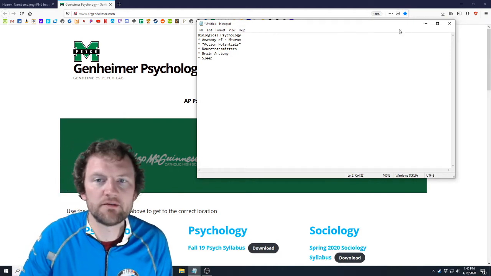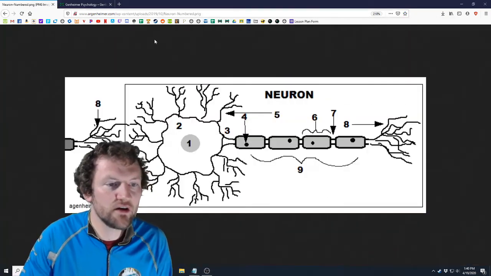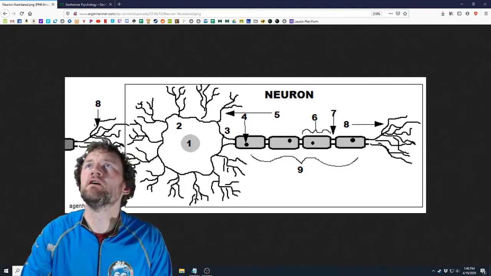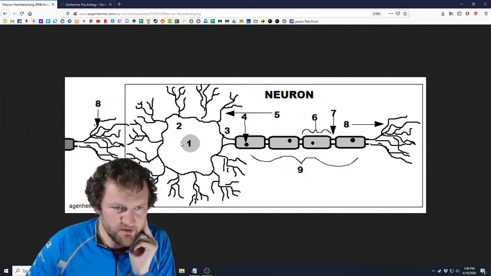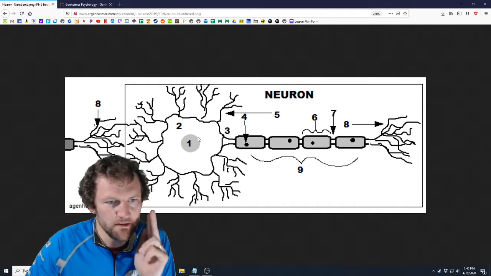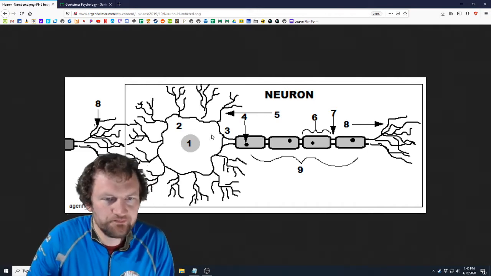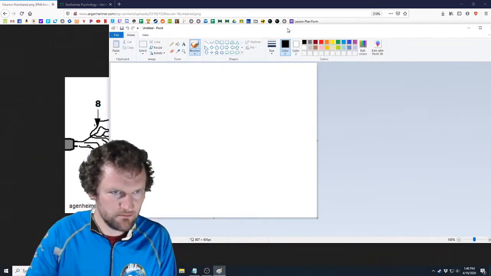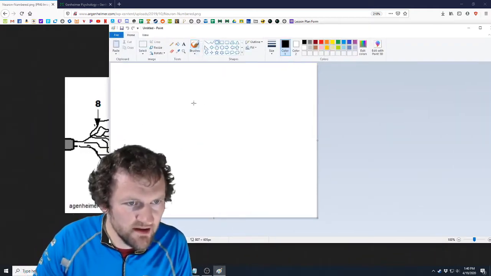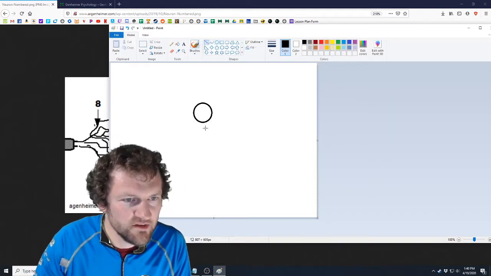Starting with the anatomy of a neuron. You've all seen me draw this on the board lots of times over the years. I'm not going to draw it because I already have pictures of it. So here's a picture of it. Like any cell, let me back up. A neuron is a brain cell. Just a brain cell is called a neuron.